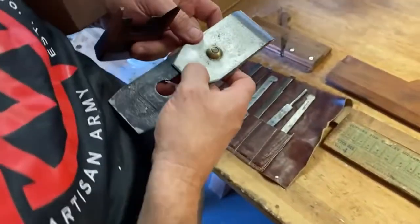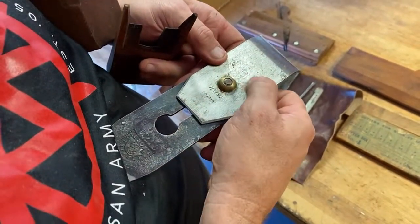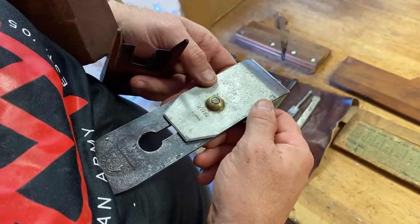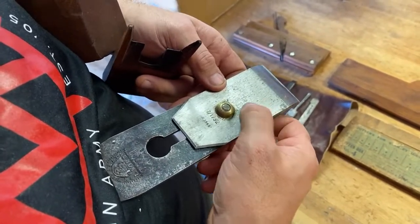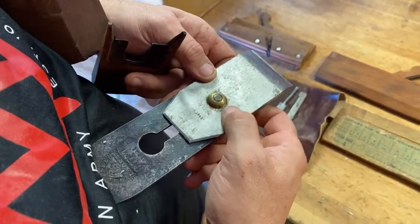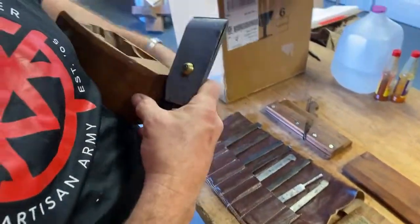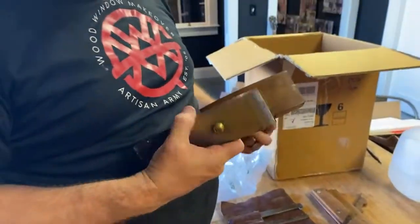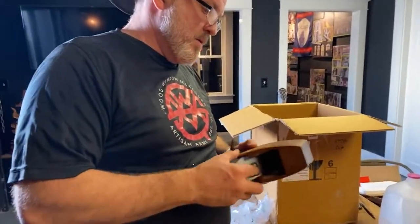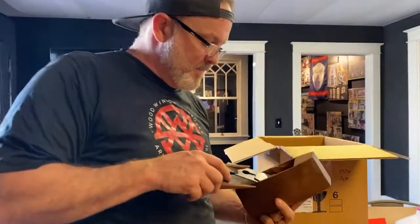Steel. See, 1945, 1792. I'm not sure what that says there. W. Matheson's, Sheffield, England. Sheffield is where all the steel in England is made. Really? It's like the centre of where all steel started being made in the world. Really? In Sheffield? Yeah, best steel on the planet, Sheffield. You're not just saying that because you're from England? I'm not just saying that, honestly. It is, honestly, Sheffield steel.